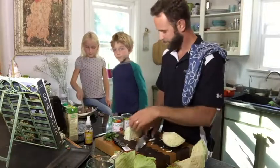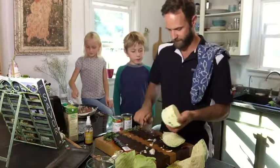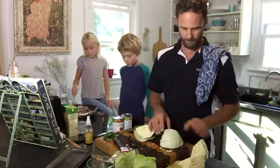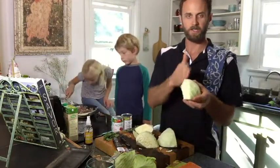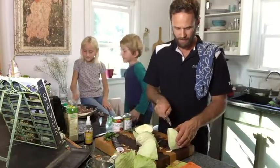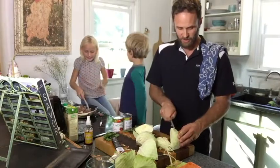Got that, Jem? I'm gonna have you put this in just in a second. So to make it shredded, you're gonna go down it now, kind of like we did with the apples. We're gonna slice it like sliced apples. So it's basically gonna be like string.